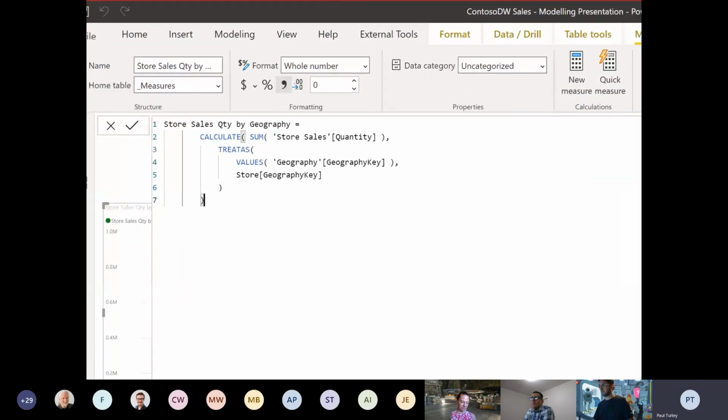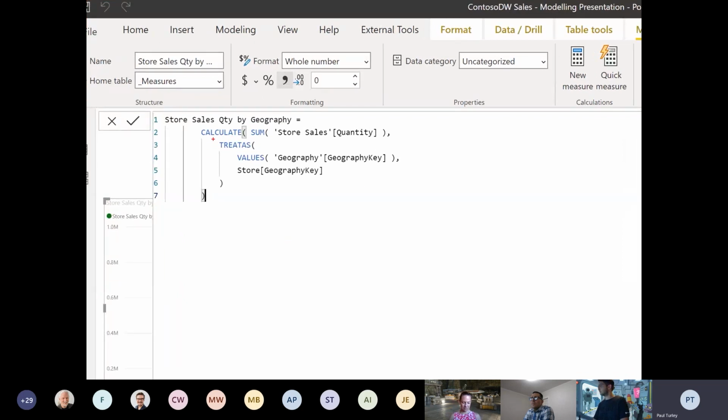And there are a couple of different ways you can do this, but this is one of my favorite DAX functions, the TREATAS function. So what TREATAS does is it essentially says, all right, if we filter stores based on the geography key, that's just going to magically aggregate this store sales quantity. That's just going to work, all right? But if we go select a geography or group on a geography, filter a geography, that's not going to work because we don't have a relationship that supports it.